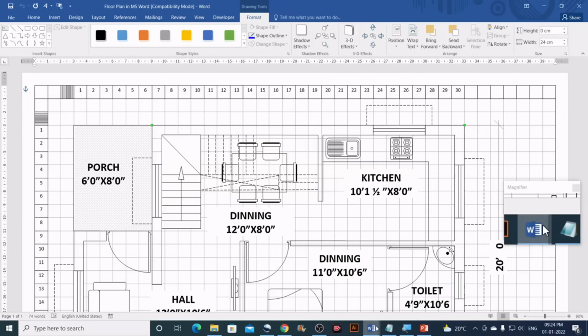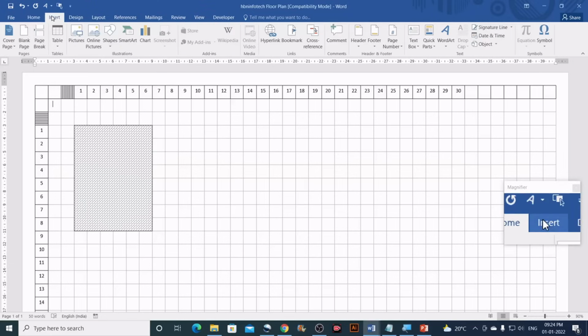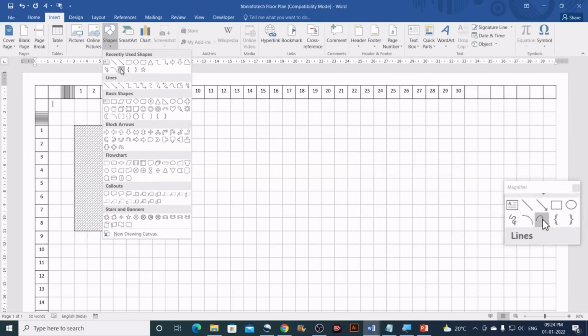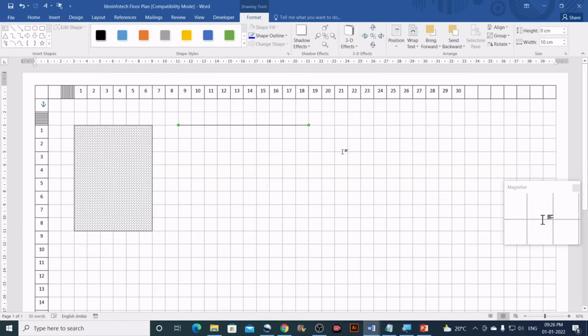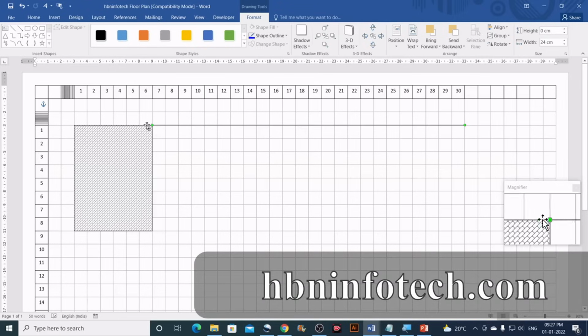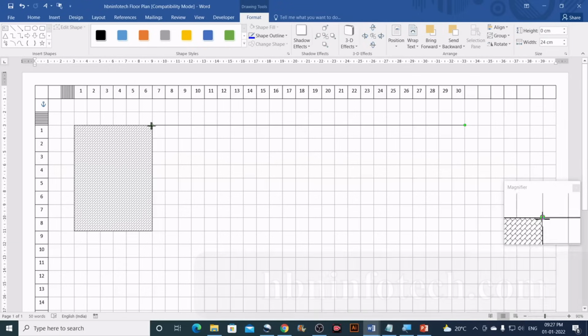So what you can do is just create a line along the grid line. Now set the length as 24 centimeter, that is 24 feet. Now you can just move this and exactly align this to this tip of the porch. You should make sure that it touches here. You can also notice that it exactly ends here on the 30th square. So in total it is 30 feet.